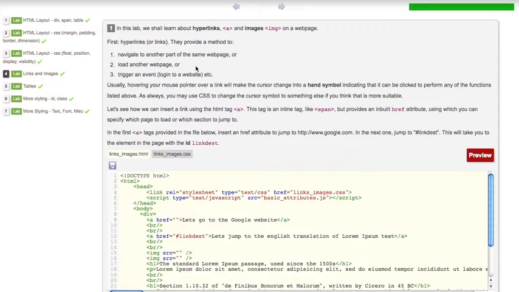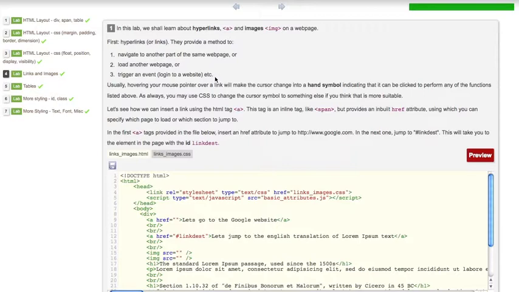So that could be another page on your website, or it could be another page on some other website. The third function that a hyperlink can perform is to trigger an event. So for example, you can use a hyperlink to call JavaScript functions to perform certain other functions.